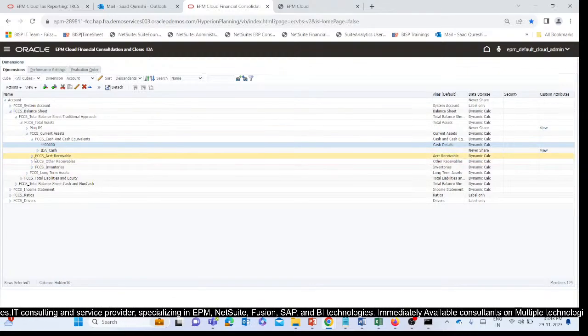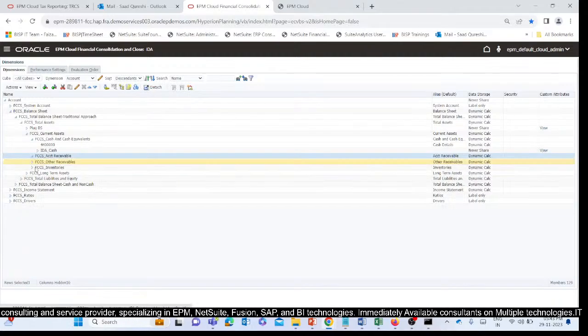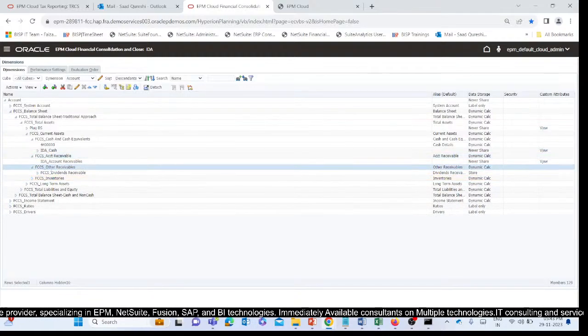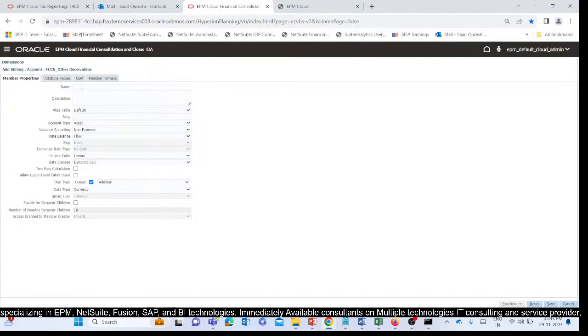So just for the example, suppose by mistake I have added the cash account under this account. Sorry, in other receivable I'm adding the cash account. I'm just creating example one, cash 101. I'm giving the same alias and save it.